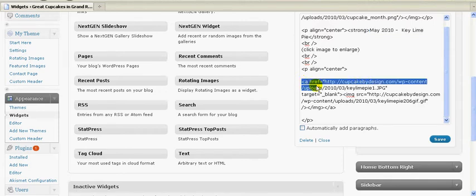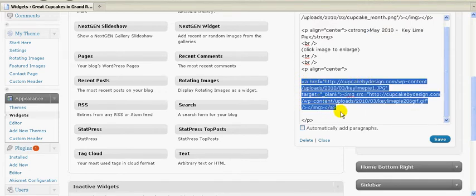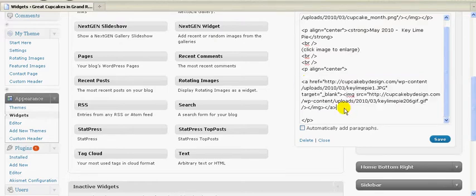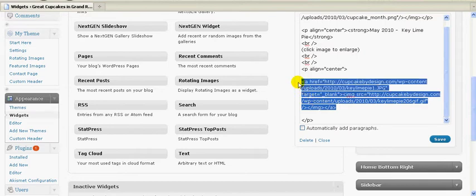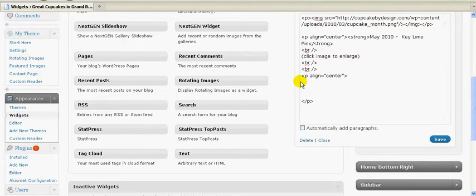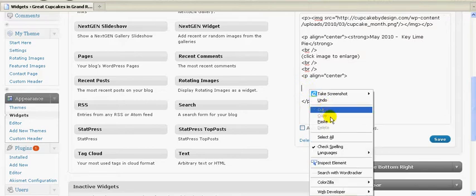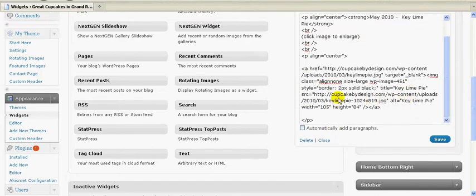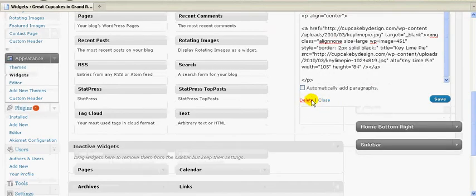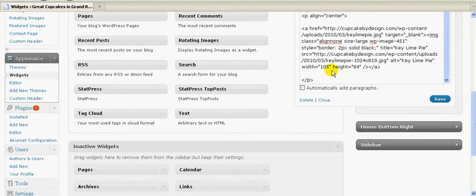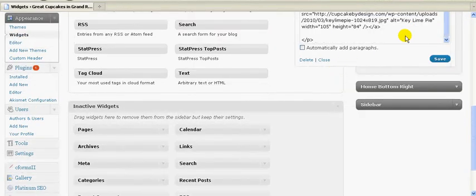And scroll down to this section here. Does this look familiar? We start with an A and we end with an A. So all you need to do is take your cursor, highlight what's there. You can delete it and then right click and paste in. That's from the A reference, the A that started it, to the end that closed it. That's what we copied over from the previous one, or from the actual page itself.